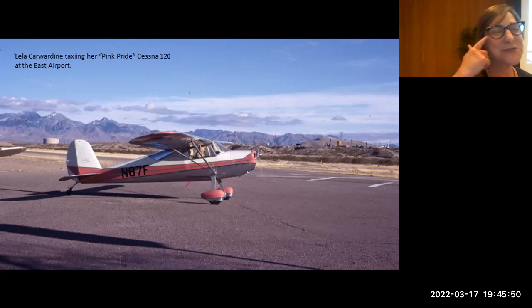But an interesting story about Leela is that she had a little bit of difficulty with her landings. And one of the times that she was landing, she was in Bob's airplane learning how to do it, and ended up just topping it. Well, she didn't roll it, but she just crashed it and destroyed the airplane. But she still managed to get her pilot's license, and she would fly for the next 30 years. And she would fly to every state in the United States, Canada, Mexico, the Caribbean islands. She would do it competitively and then also just for pleasure. And her airplane, the Pink Pride, was sold in 1975 after she did her last solo flight at the age of 82. So that is a testament and a great lady who I would have loved to have met.